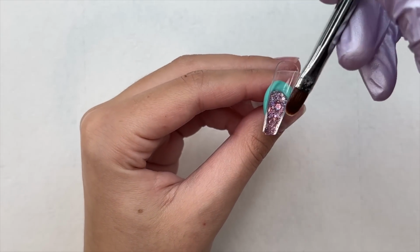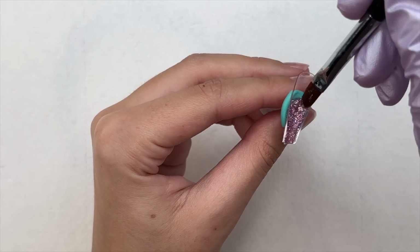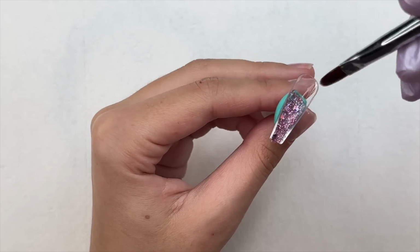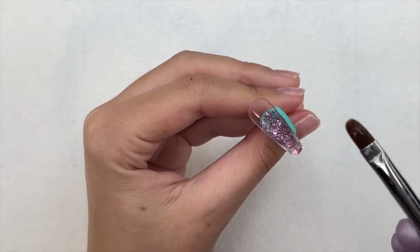So because we are using full cover nail tips and applying our polygel in full cover nail tips, when you go to apply these to your natural nails, you will be leaving the full cover nail tip on.